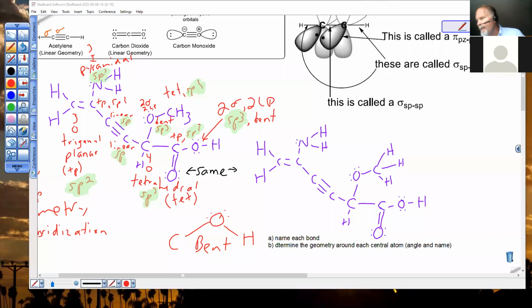So we're back here and back to our other screen. I edited a little by highlighting the hybridizations since we're going to use those every time we name. I didn't get to the oxygen here, but it's got two sigma bonds. There's a sigma and a sigma. It's got two lone pairs. That's 4. You put your 4 fingers up and you say that's sp3. And when we have sp3 and two lone pairs, that's just a bend you're looking at. So it's also called bent. Much the same as this one here.